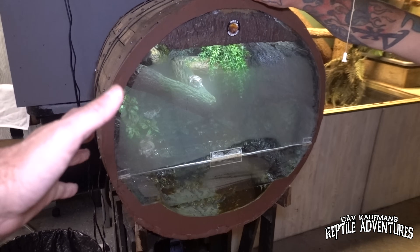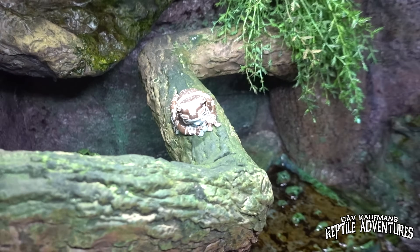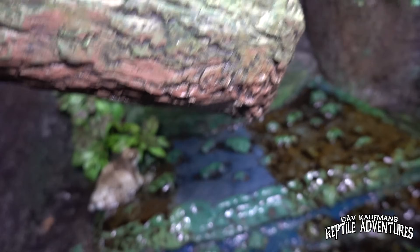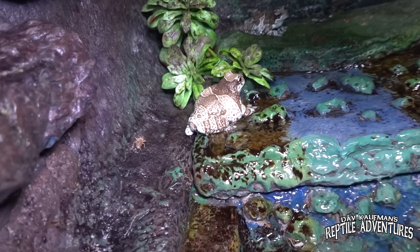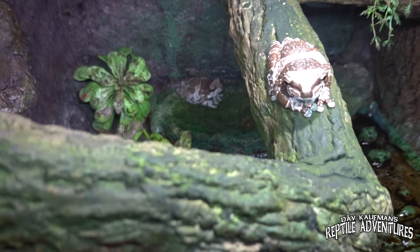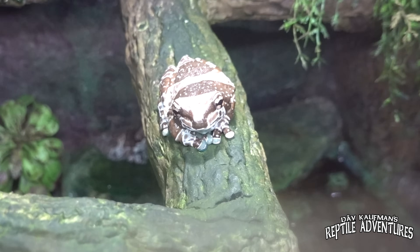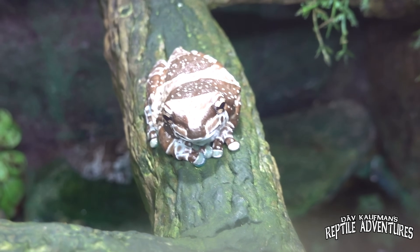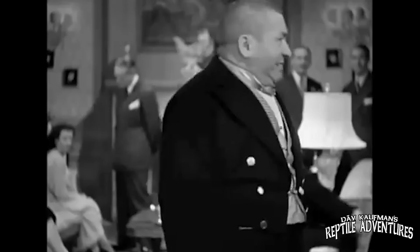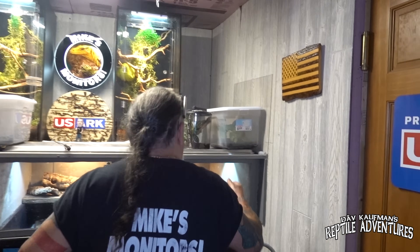Over here you've got the barrel, and inside there's something new - milk frogs! That is the dad, that is the mom, and that is the only tadpole I've ever brought to a froglet - I got it back, my friend. I'm housing it for him for a while. How do you not love a milk frog? The only time I don't like milk frogs is when they jump out and stick to my face.